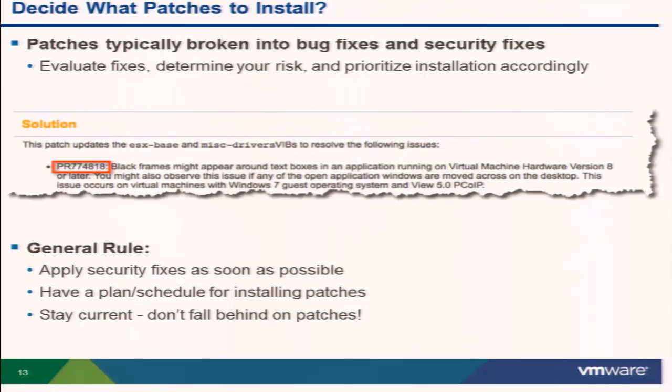And remember the image profile we talked about? When we release patches, you're typically going to see 4 image profiles. You're going to have a standard image profile that's all the fixes, a standard image profile that's just the security fixes, and then the same thing without the tools, so the standard and no tools. The reason we have the one with just the security fixes as opposed to all the fixes is because a lot of times customers will want to install the security fixes, but if I'm not using iSCSI, I may not install a fix for an iSCSI driver. So always apply those security fixes as soon as you can.